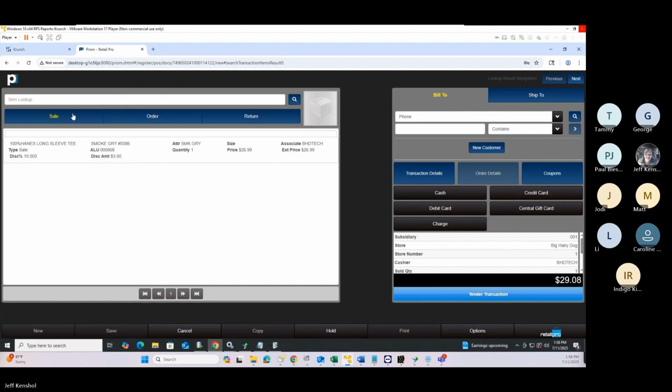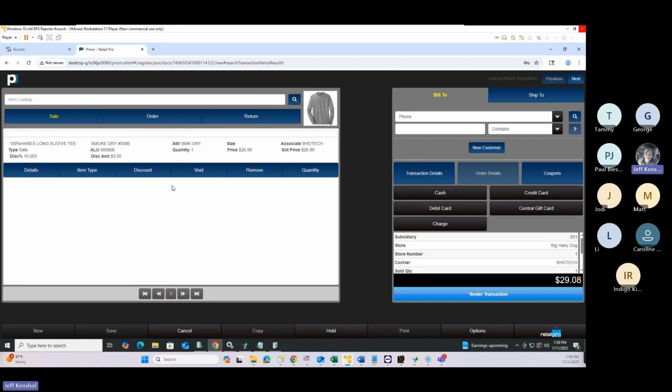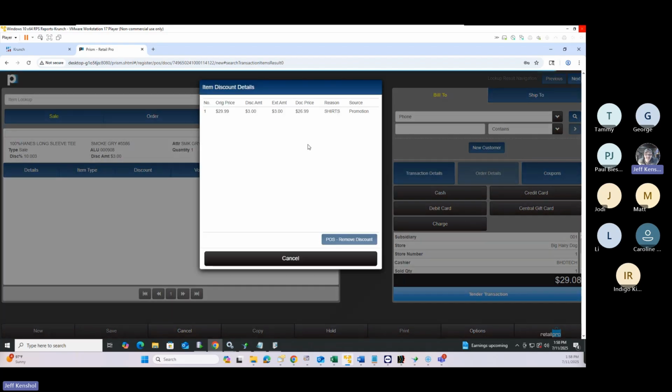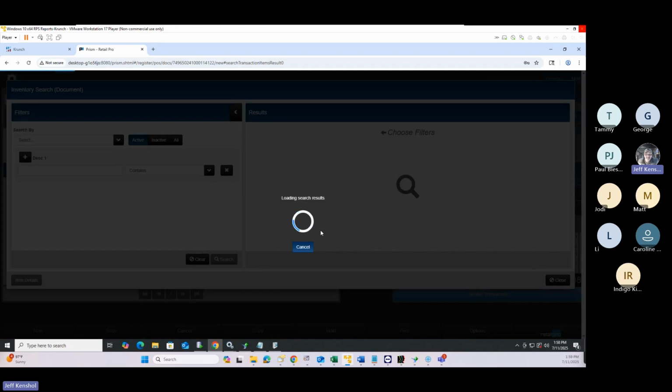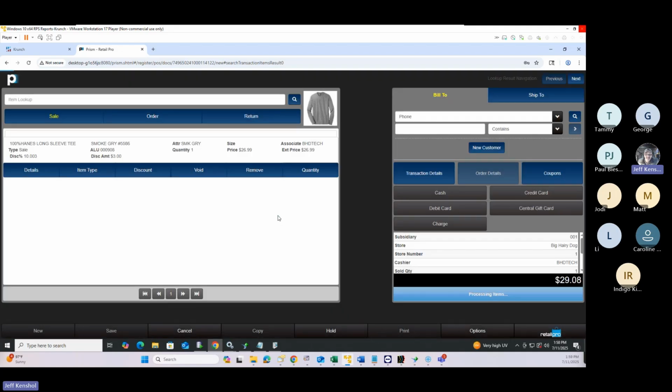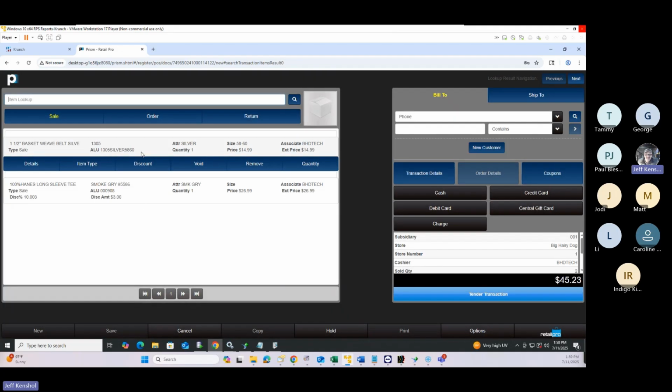Now, if we look back at this item discount details, I didn't pick this. And notice that the source here is promotion. So there's a promotional rule that's written on this item. And when I ring it up, it just immediately applies the discount on the fly, which is pretty damn cool, I'm not gonna lie. There are many types of promotions. Let me see if we find another item out here, search, just pick an item. Okay, that one did not get a discount, right?